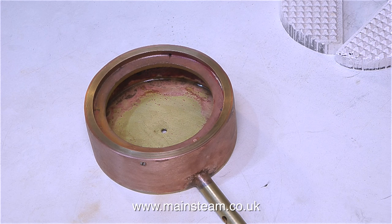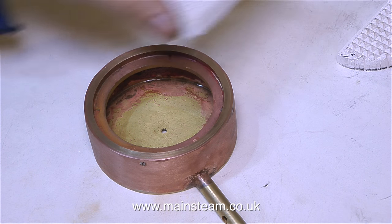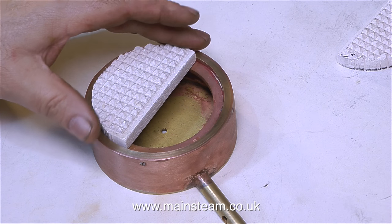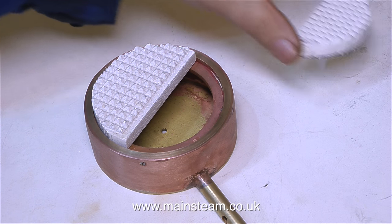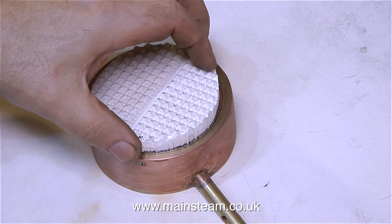This clip shows me putting my last two pieces of ceramic material into the burner. I asked in the last episode if anyone out there knew where I could get this ceramic stuff from. The last piece I bought from Mike Abbott at Mac Steam. And even Mike, who I spoke to today on the phone, said that he always found it quite difficult to get this stuff, and no, he didn't have any left anyway.